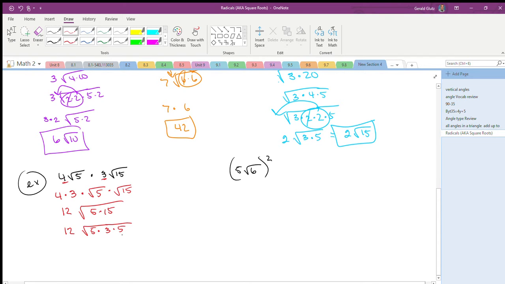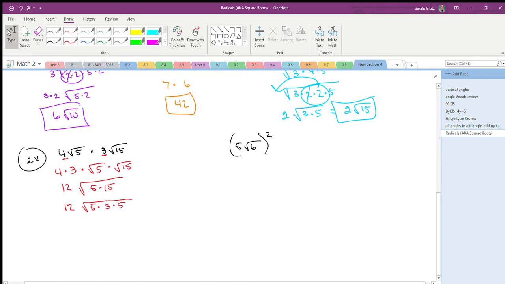So can we factor any of these numbers? No, we cannot. So that means we just need to find any pair. So we do have a pair of 5s. One goes away, the other one comes on the outside. So there's already a 12 on the outside. So now whatever number comes out, I'm going to multiply by that 12. So 5 times 12. The 3 was not circled, so 3 stays in there. So 12 times 5 is 60. We still have root 3. So 60 root 3 is your answer.